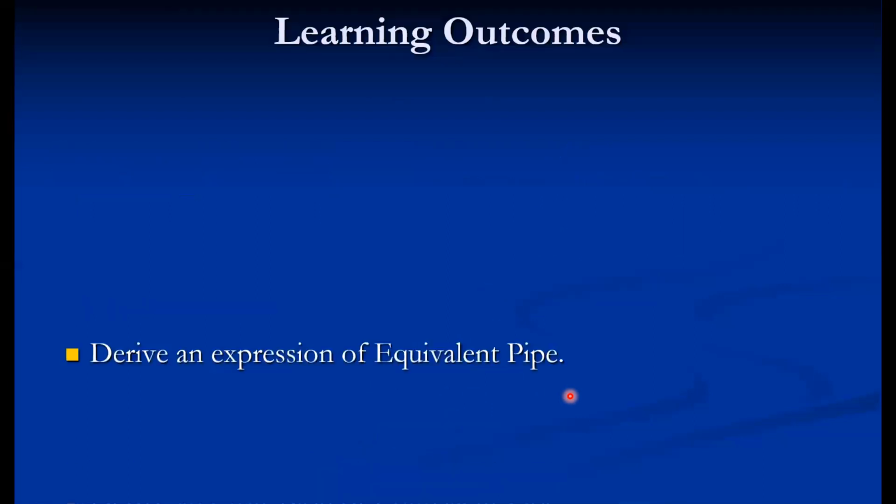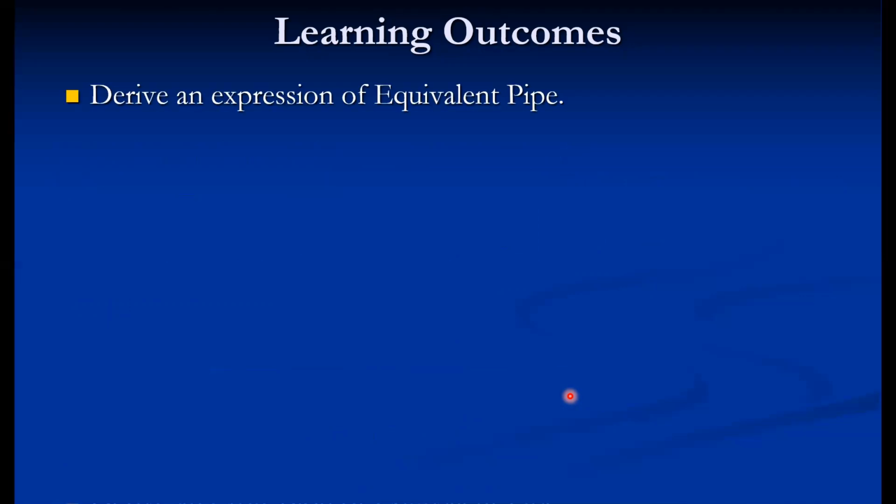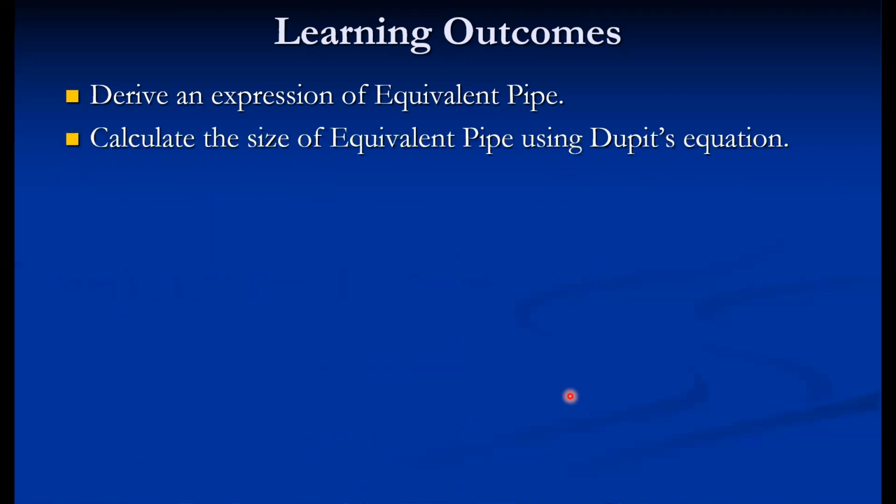That's it from this session. At the end of this session, you should be able to derive an expression for the equivalent pipe, which is called Dupit's equation. And with the help of the same equation, you can calculate the size of the equivalent pipes as well. That is the takeaway from this session.